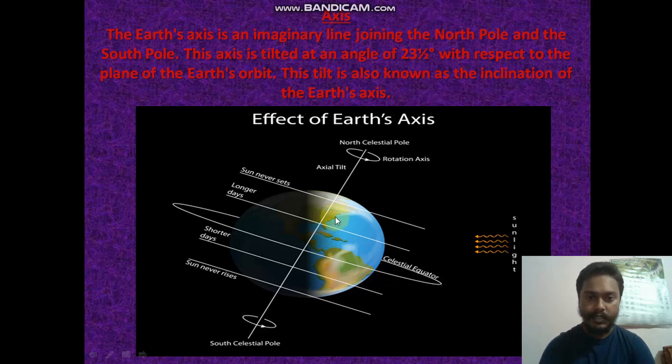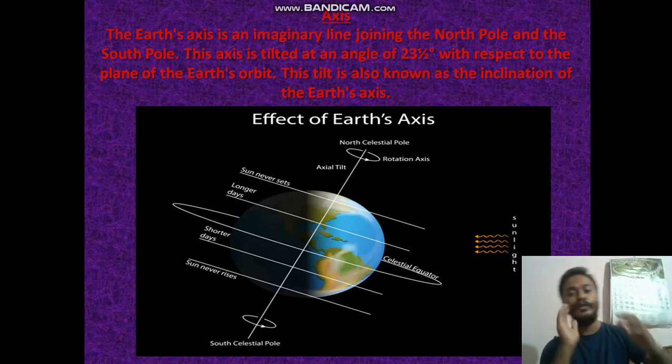And some places the sun sets very late, or sometimes it doesn't, and some places the sun rises a little late. Sometimes some places, as we have discussed in the last classes also, don't receive proper sunlight. These are the places, because of this rotation and because of the tilt of the earth.